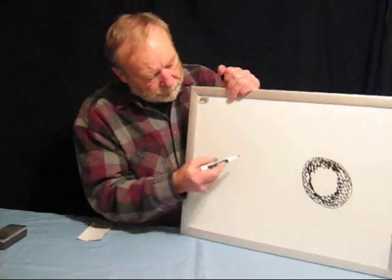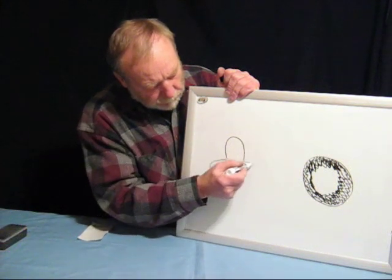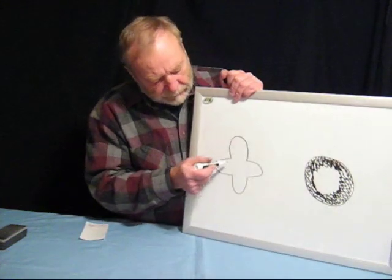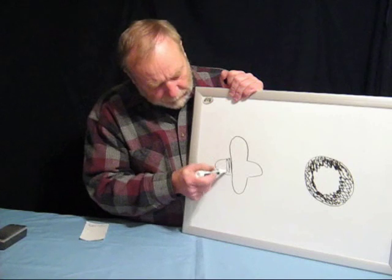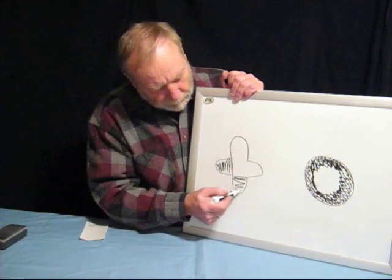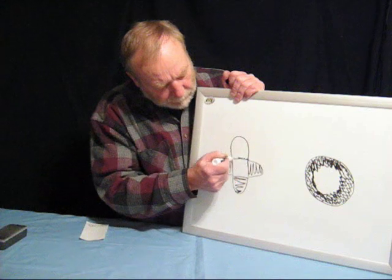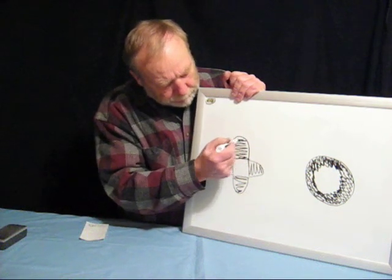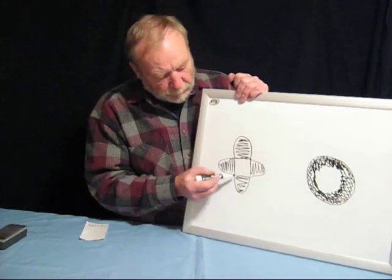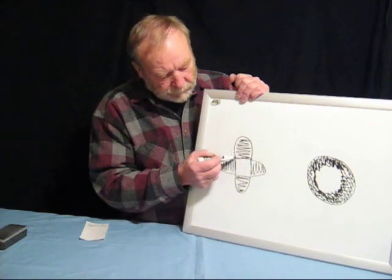The Nighthawk peep sight looks like this. These slots — in these slots, all the light that passes through, or nearly all of it, is diffracted. And as you can see, as this light is diffracted, we have now created a square peephole. The square peephole starts at this corner, this corner, this corner, and this corner of the peep sight.